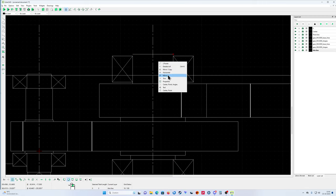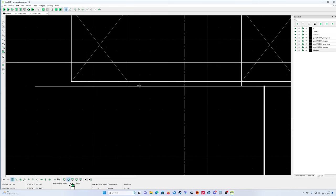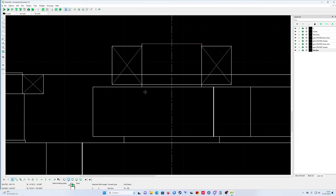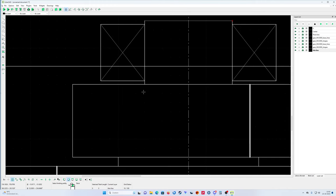Then you're going to use trim. Oh, sorry, trim. Then the line becomes greener. Trim. Yeah. Now look at that. Trim. That's good. Wait a moment. I'll leave this one away. Yeah. Trim. Like that. Better. Okay. Trim.